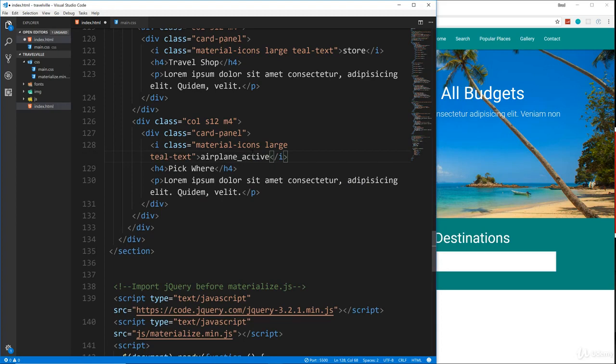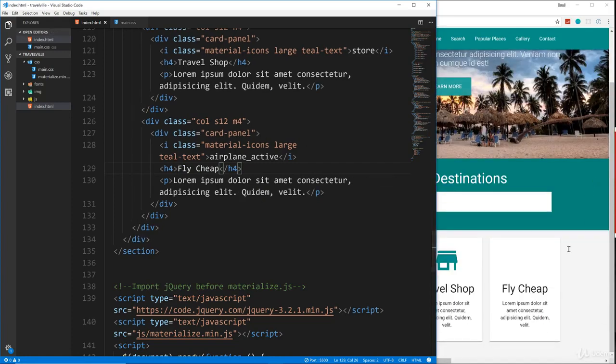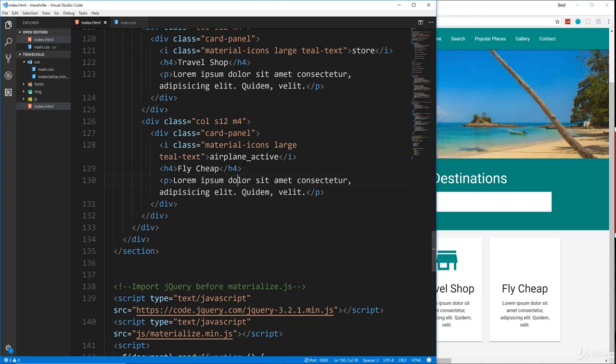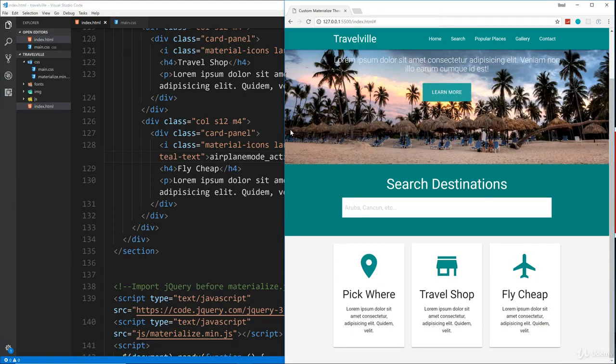Okay, I know they have some weird names for icons. And then for this, we're going to say fly cheap. Okay, so let's save that, see what it looks like. Let's see, did I spell airplane wrong? Or is it not? Oh, it's airplane mode active. That's even weirder. Okay, so there's our icons, good.